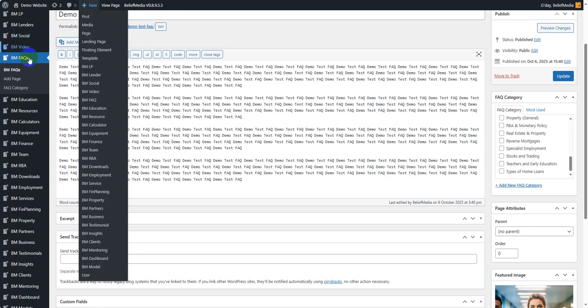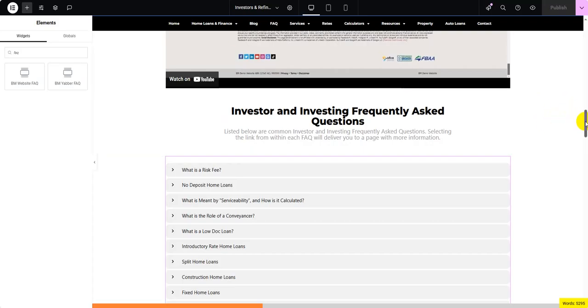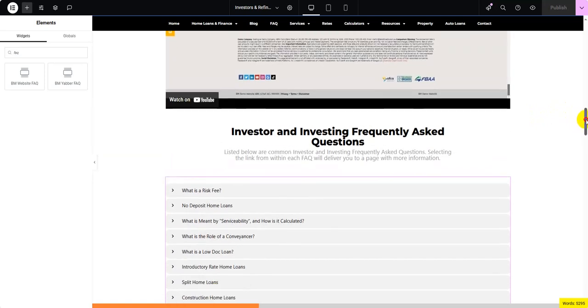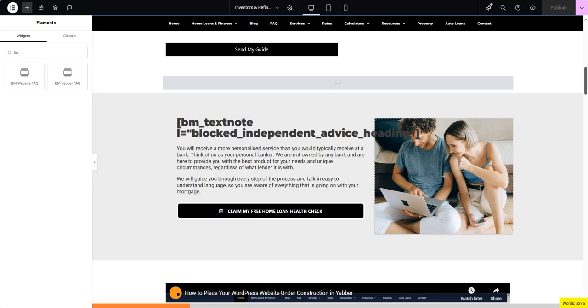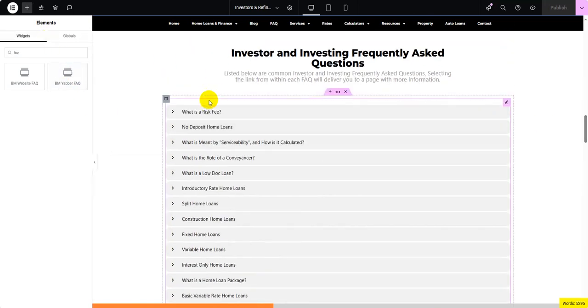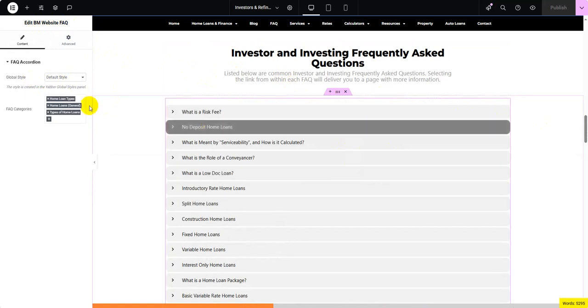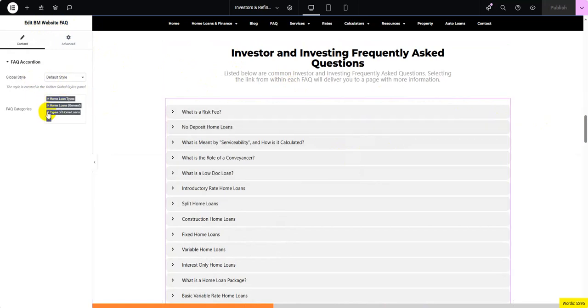So how do we include these FAQs then on our website? How do we manufacture these? So I've loaded up Elementor here in the back. So when you go and modify your page, or you want to move something or delete something, you just open it up in Elementor, and there's a big block here. This is called BM Website FAQ. And you'll note here that there's an option to define the style, which is applied to the accordion. I'm not going to talk about styles now, because it's not important.